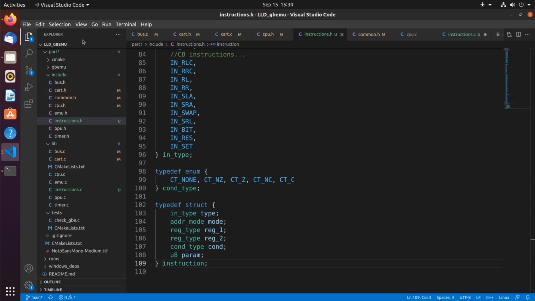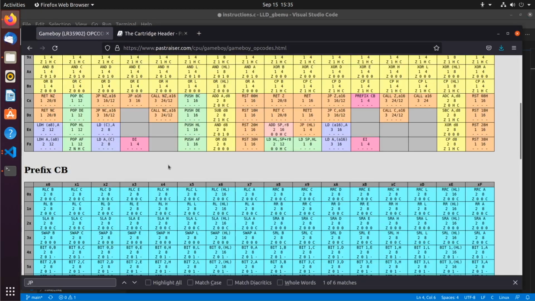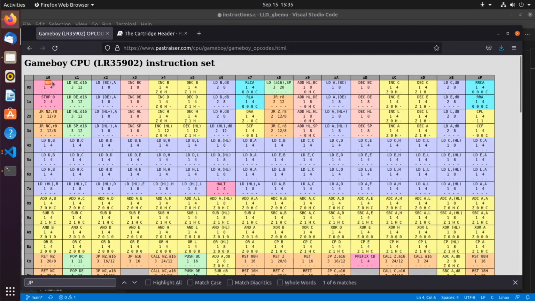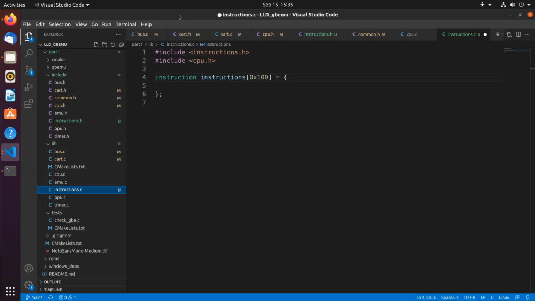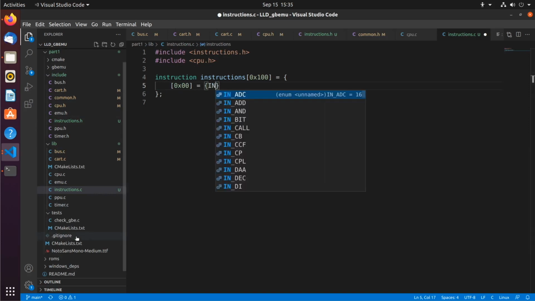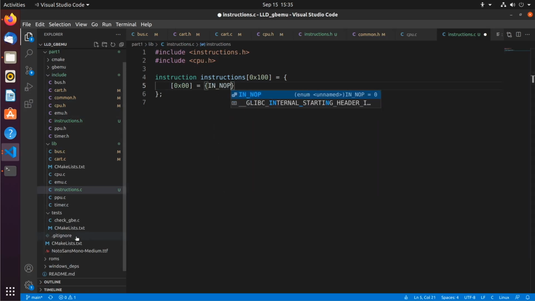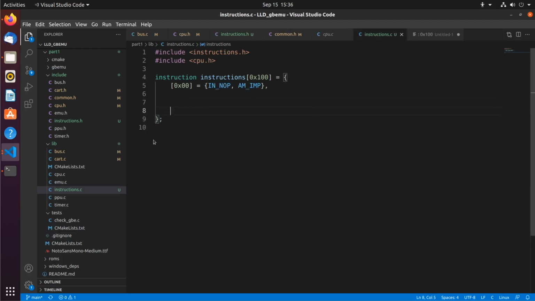Let's start with a no op, that's a simple one. We'll define that at 0x00, and it is going to be IN_NOP, and then implied for its addressing mode, because there's nothing special to read after that.